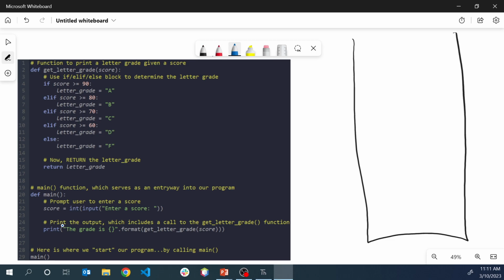Let me click the red. When we call main, a new activation record opens on the stack, and main is called. So let's think of this here as an activation record on the stack.